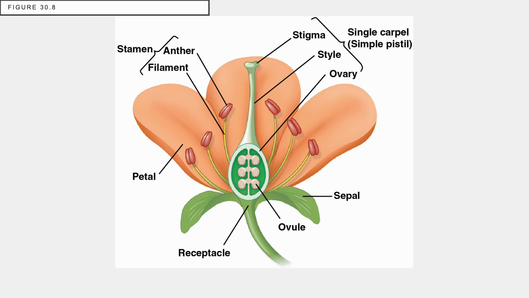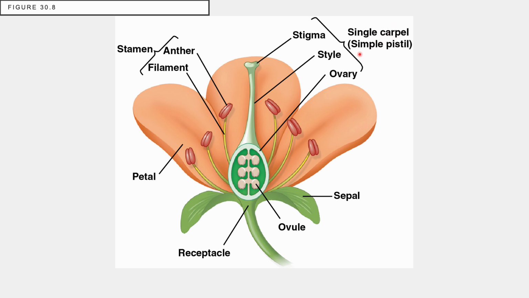I think we have sufficiently covered the sexual reproductive anatomy of a flower, but one more time, an anther is where the pollen grains are released from. It is attached to the receptacle by the filament. Collectively, those components make up the stamen. These are the male reproductive anatomy pieces.